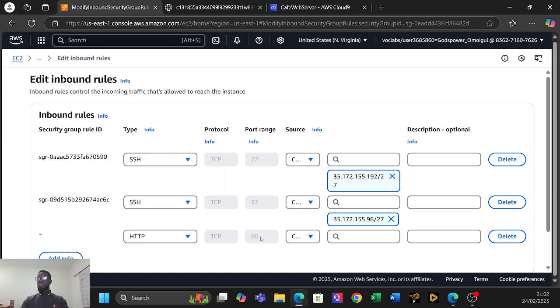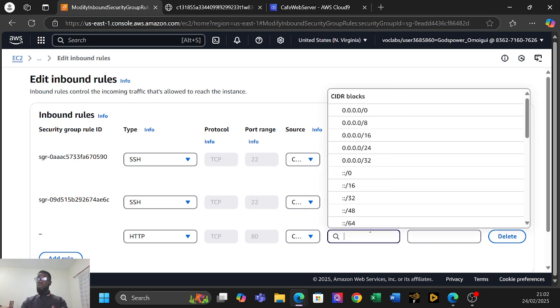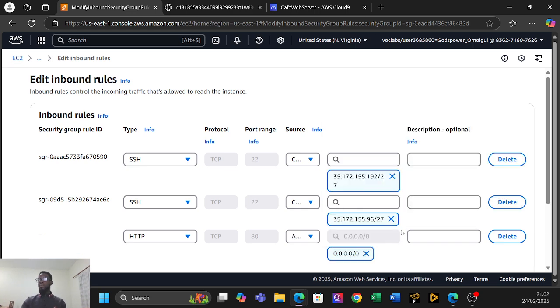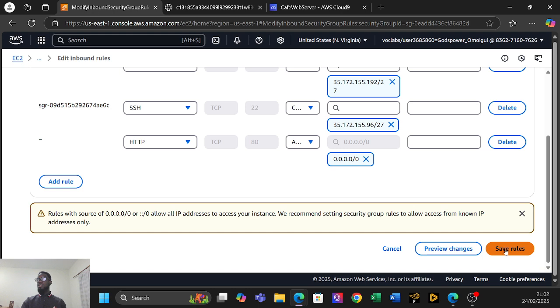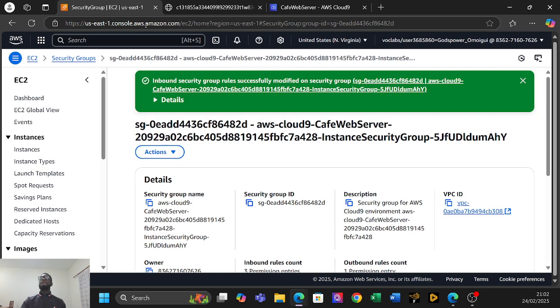You see port 80 is automatically selected. Since it's from the internet, we are going to put 0.0.0.0 from anywhere, not a specific range. Then we save it.